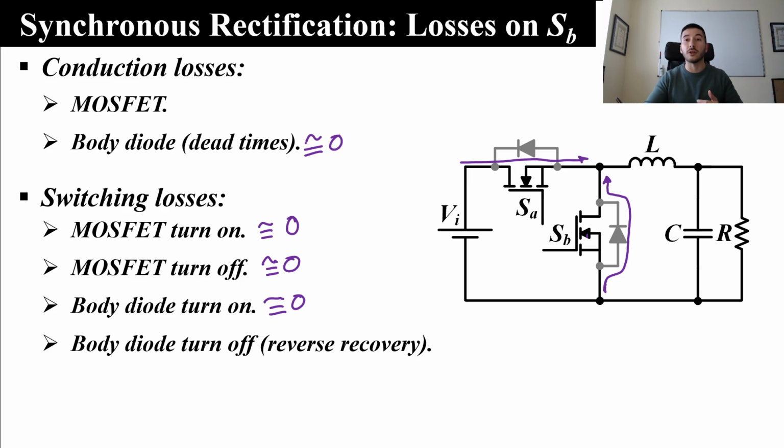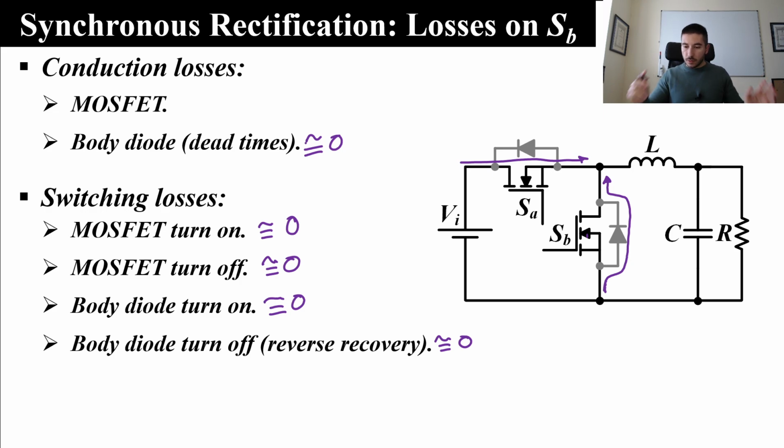So we know that we will have a reverse recovery current, but it will be driven by the main MOSFET, and that MOSFET is going to have higher turn-on losses. So in this case, in the body diode, the power losses are negligible, but we must take into account that this reverse recovery process has a high impact on the main MOSFET, and in particular during the turn on of that MOSFET.